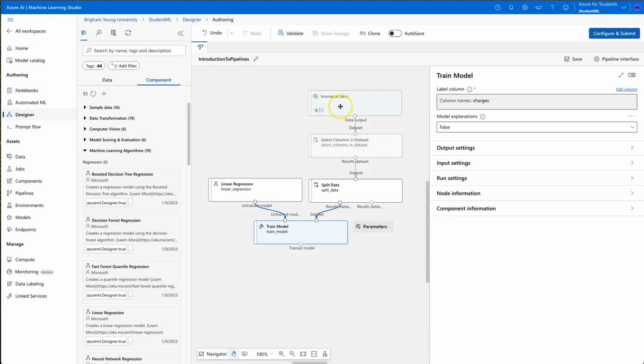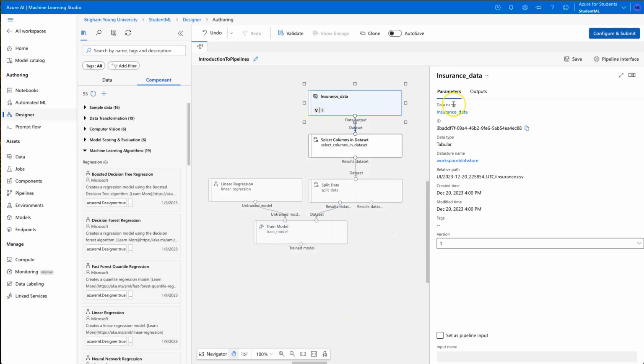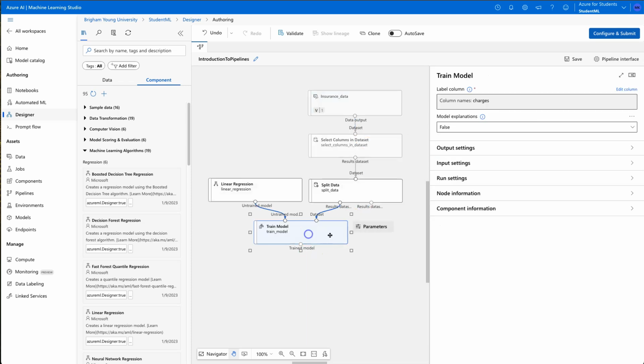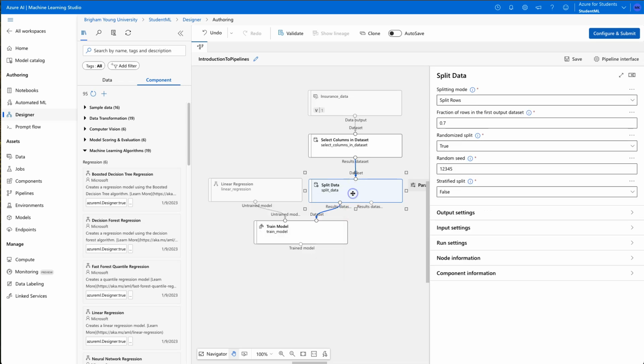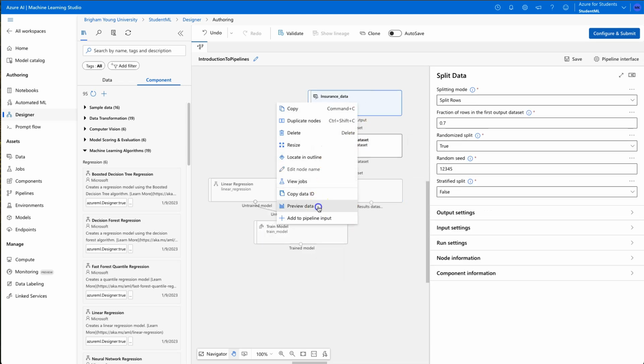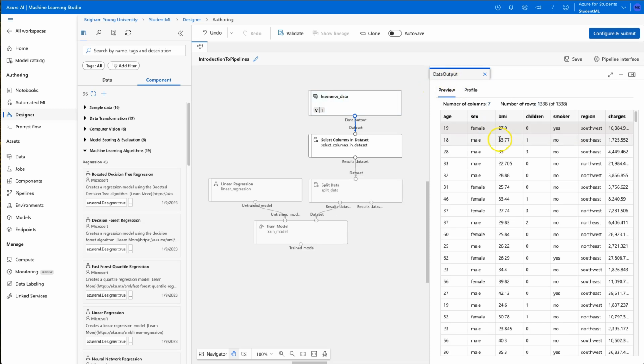If you're not sure, you just have to go back to your insurance data set and you can preview the data and take a look. But by specifying charges as the label, it automatically assumes that every other feature coming through here, every other column, is going to be a feature. So if I right click, I can only preview data on this insurance. So that means all of these other 6, because they all got passed through here and through here, they're all going to be included as features. Charges will be the label. All right, so that's what this pill does.